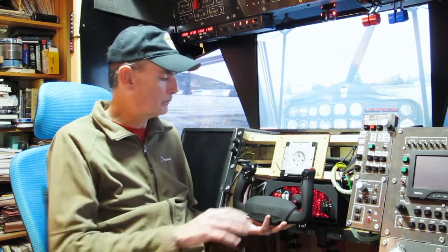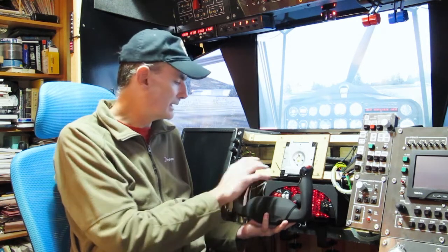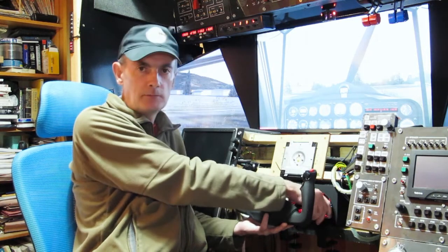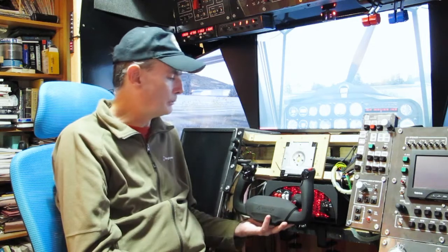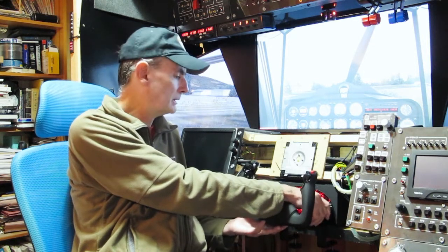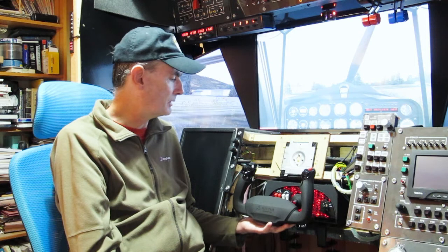If you go into X-Plane 11 and set this up natively, or if you go into Prepared version 4 and set this up natively, you will very likely see all 35 buttons and you won't have any problems. It's only the mag switch that you lose functionality with. Everything else works with your old software. So again, not too much of a big deal.